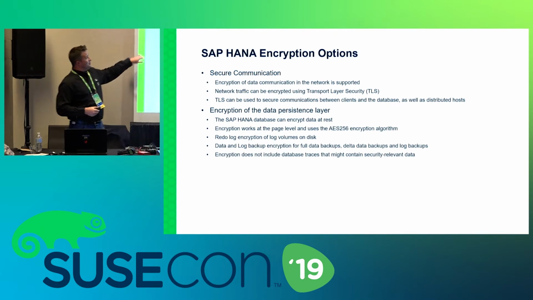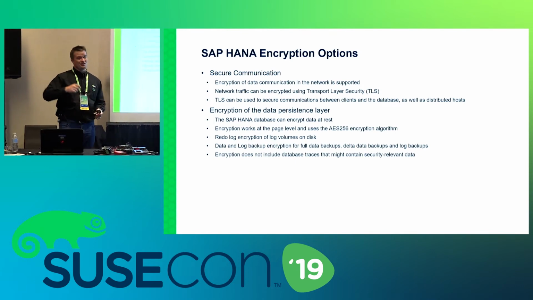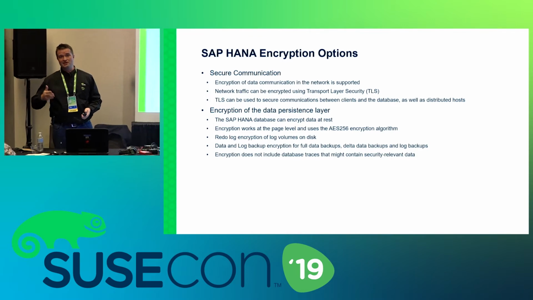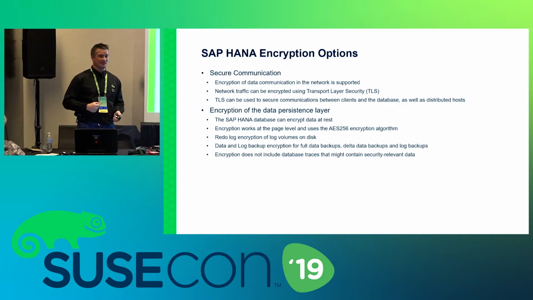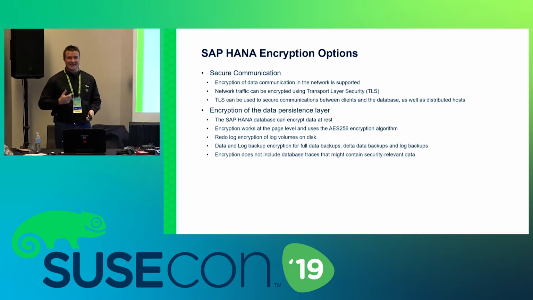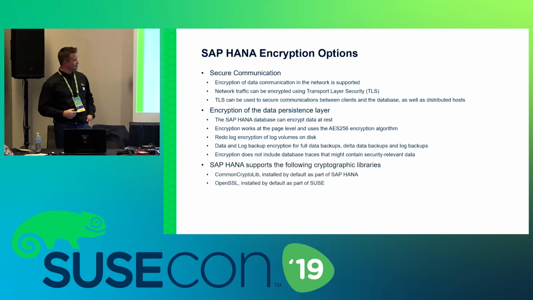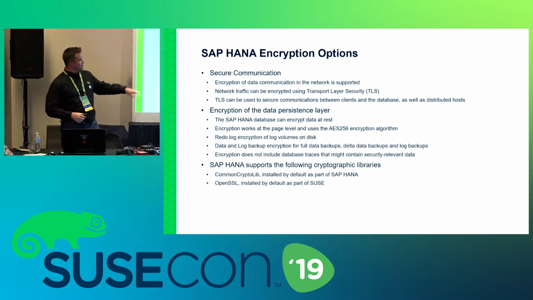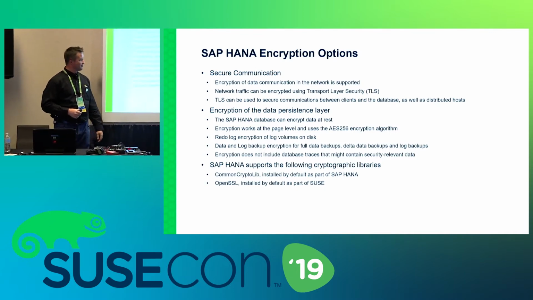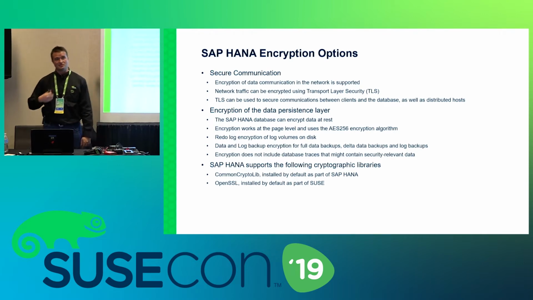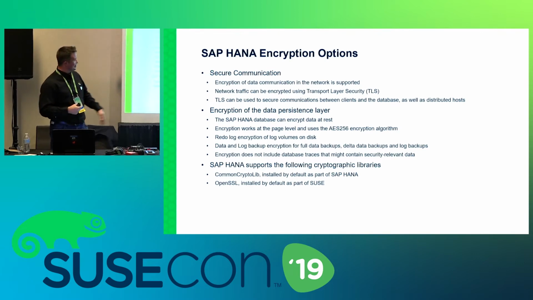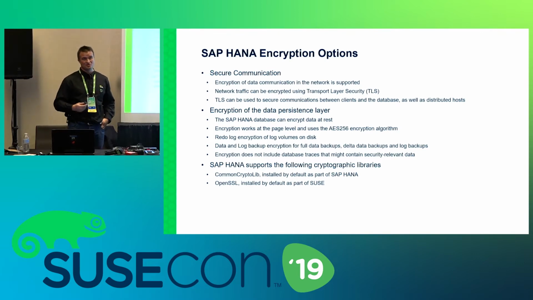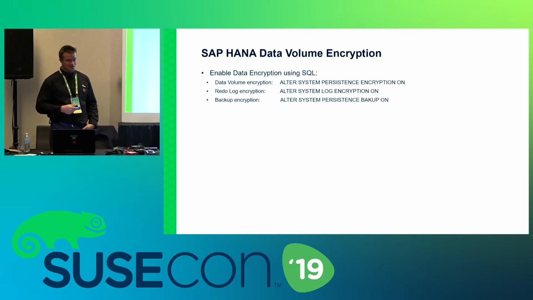And then, of course, you can also encrypt your data persistence layer. So your normal /HANA data, /HANA log, backup directories, all of these can now be encrypted. Well, very recently backups with HANA 2 at least. But all of these directories can be encrypted through HANA directly. You don't need to use third-party tools for it. And SAP HANA supports, preferably, the CommonCryptoLib from SAP HANA that you can download for free as a customer to encrypt your drives. Or with SUSE, they already ship OpenSSL, which you can technically also use if you want to encrypt these drives.